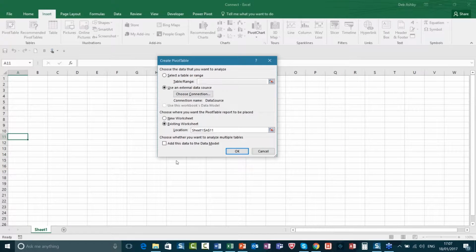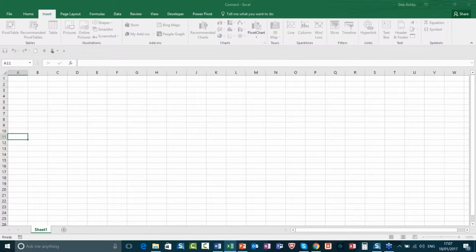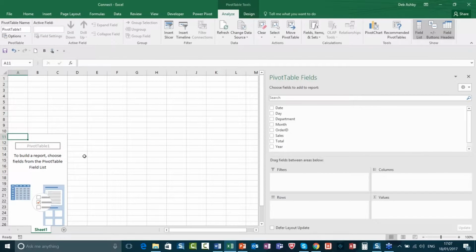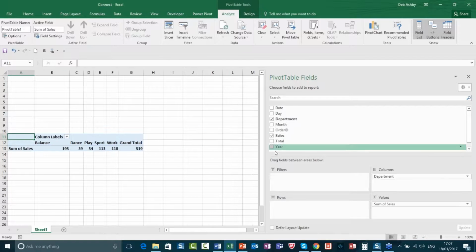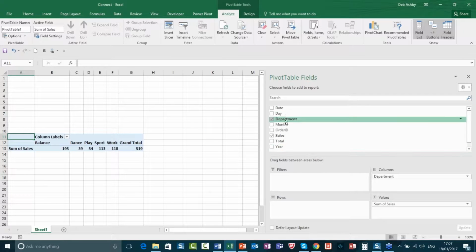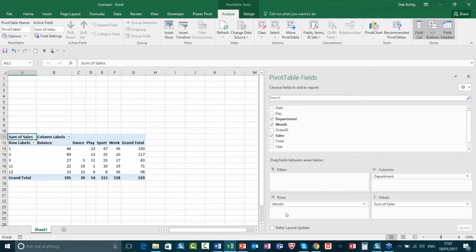And that will just allow me to go off and browse to the location where I have my file stored, whatever that file might be. So I'm going to go back and find my file. And I'm going to use this one here. So it's called Data Source. And I don't know if you can see the little icon underneath there. It's actually an Access file. So Access is just Microsoft's sort of database design system. So we've got a data file in there, which we're going to use. And I'm going to click Open. And then I'm going to click on OK.